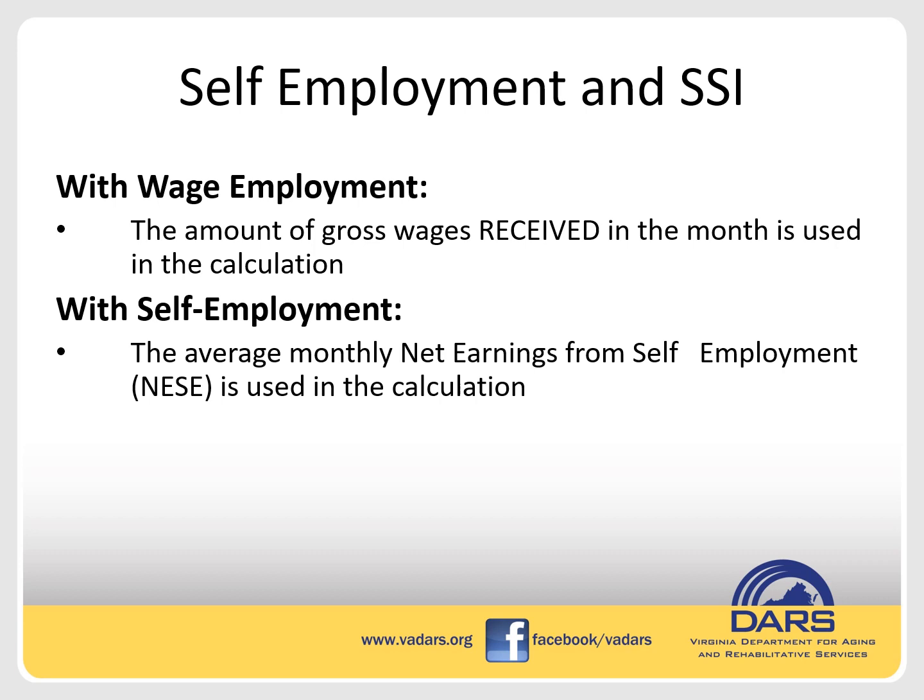With self-employment, it's a lot different. Instead of using the gross amount of wages that a person receives, Social Security will actually look at the average monthly net earnings from self-employment when determining how that income is going to impact the SSI check. So the biggest difference in a self-employment case versus an employee is that instead of looking at the gross amount of wages that a person receives in a month, Social Security is actually going to use the net earnings from self-employment in that income calculation. And on the next slide, I'll talk to you a little bit about how they determine net income.